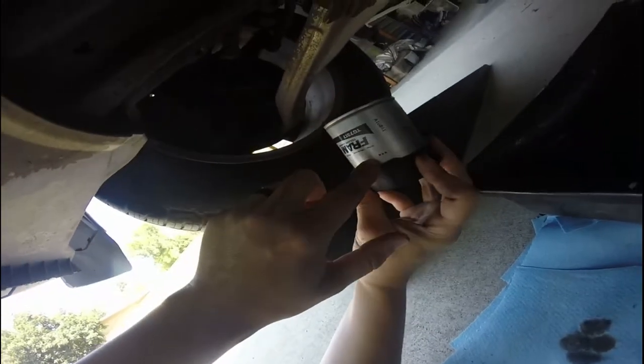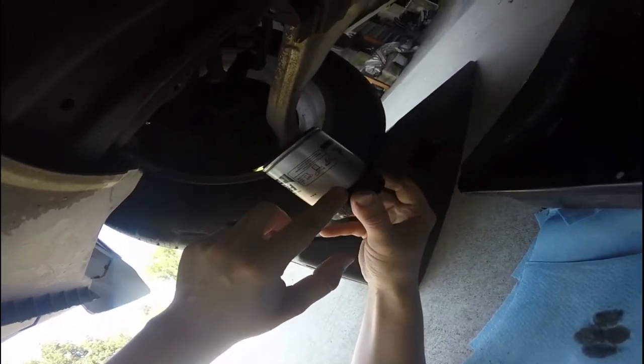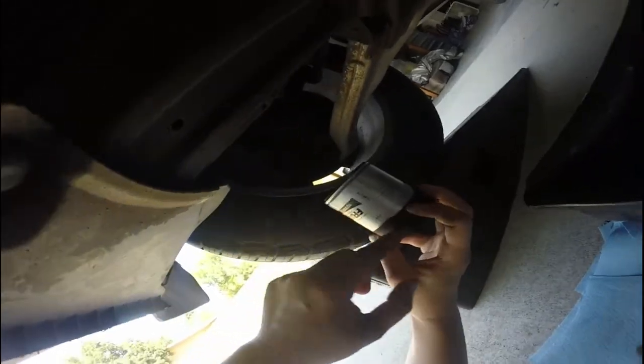See here, that way is to tighten. See, it shows with arrows, that's the way it tightens. So you go the opposite way, so it needs to go that way.